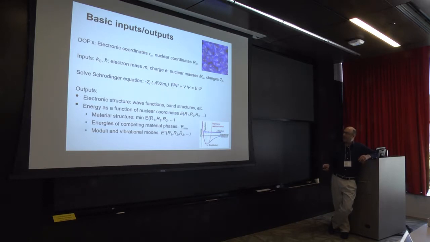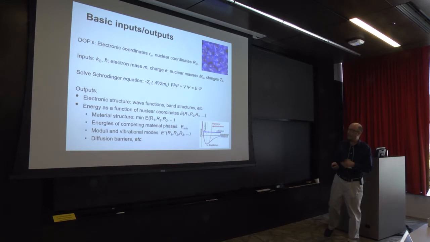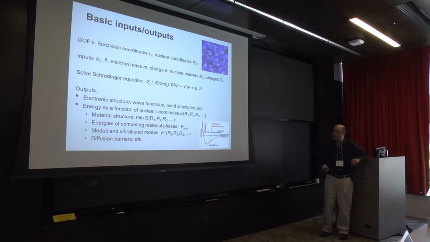And then there's other things we can do. It's really amazing. We can get to study diffusion. If I have some impurities in my system, and I want to study how it diffuses over to some other location, I can simply march that atom along, calculate the energy along the pathway, determine the diffusion barriers, make important statements about the diffusion constants, and estimate them to a reasonable level of accuracy. So I'd like to switch now to look at some examples of what we can do to give you a sense.